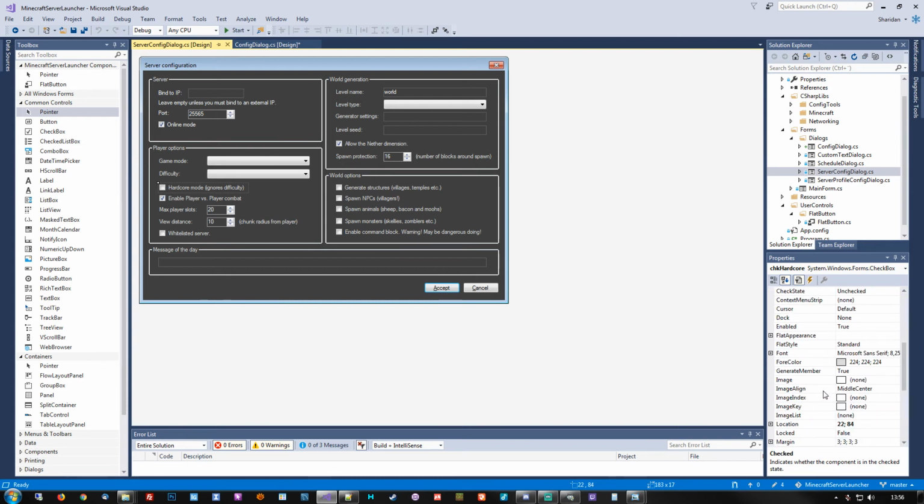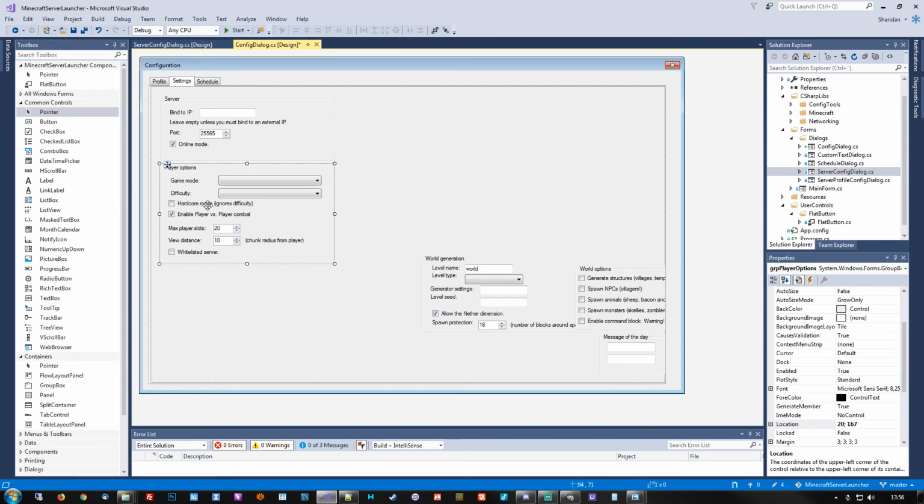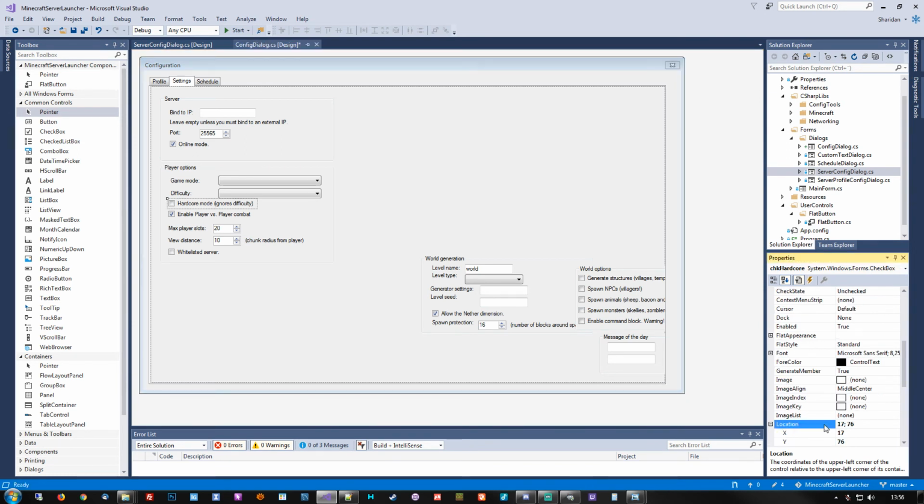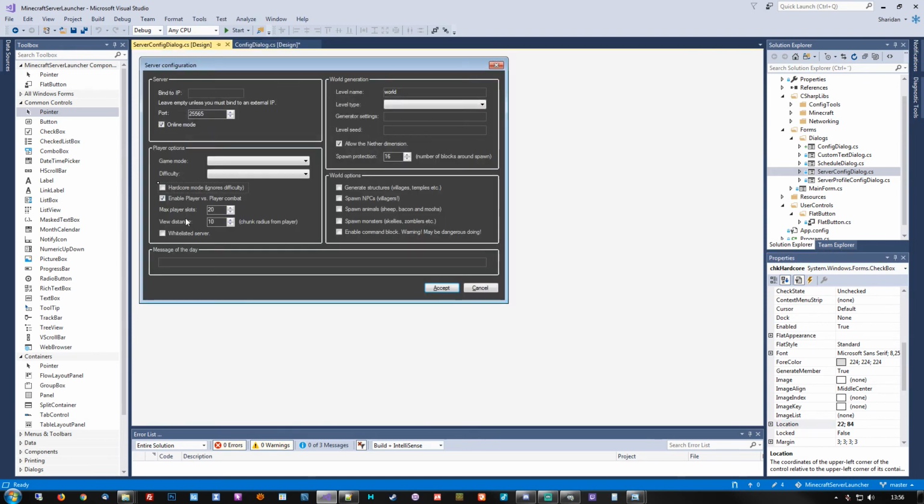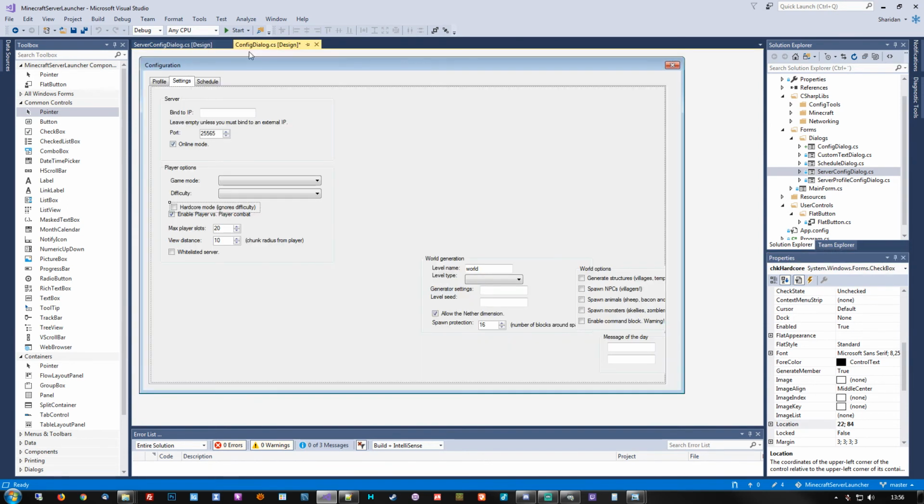This one is right there. There we go. And the same for the PvP option. There we go.